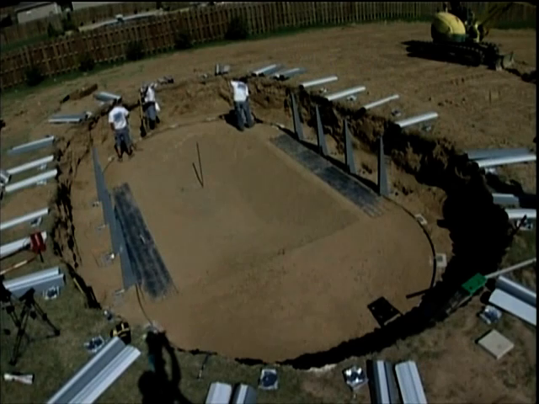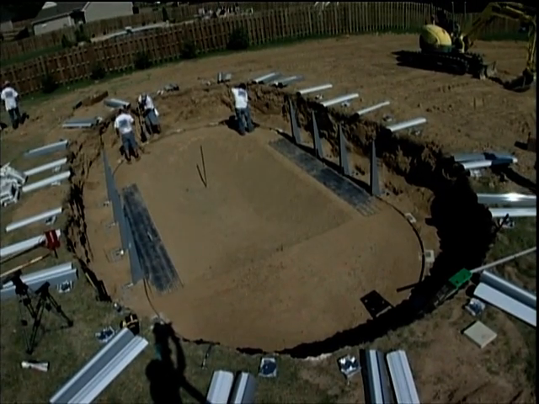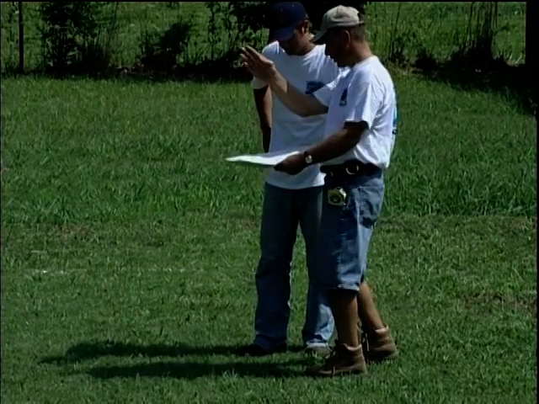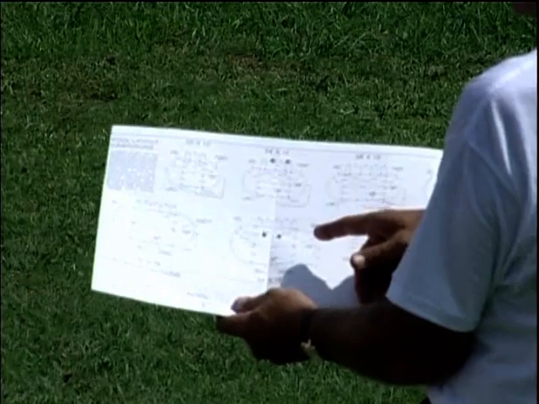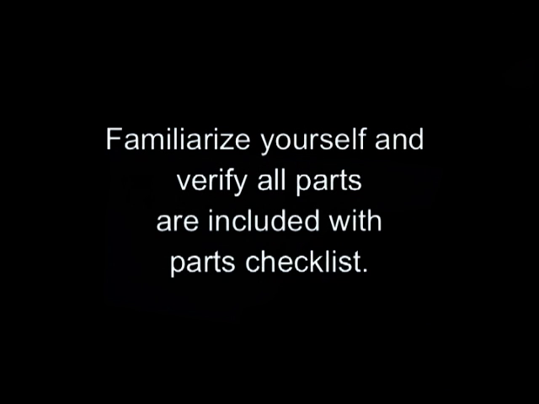Every pool installation will be slightly different. Parts and assemblies may vary from one pool model to another. Even the most experienced installer must make a point of becoming familiar with the set of instructions that come with the pool before beginning installation. To familiarize yourself with the parts needed and to verify that all parts are accounted for, you will need to check them against the enclosed parts list.